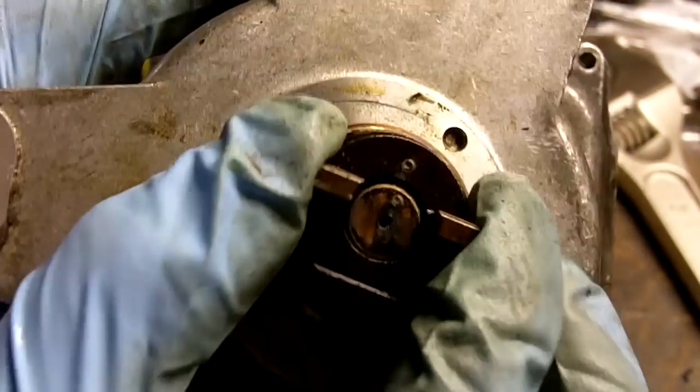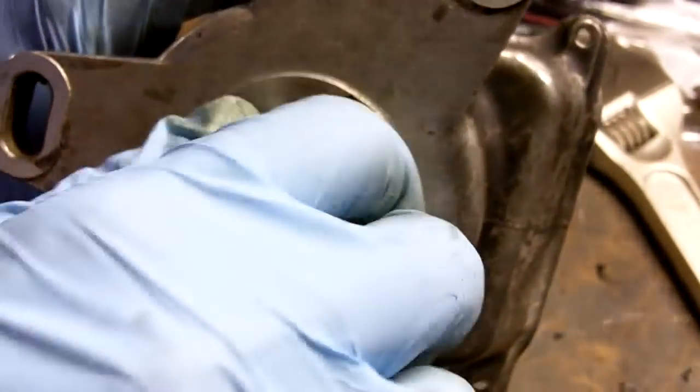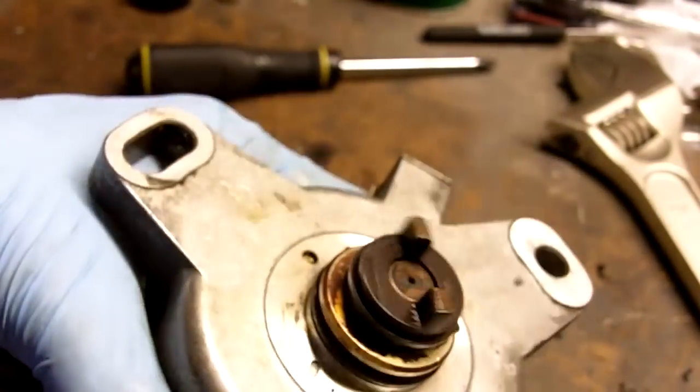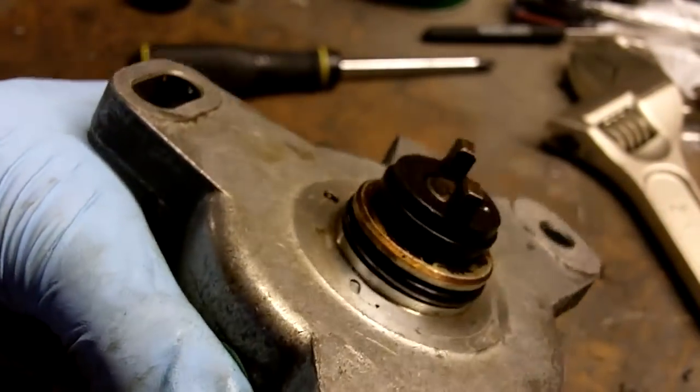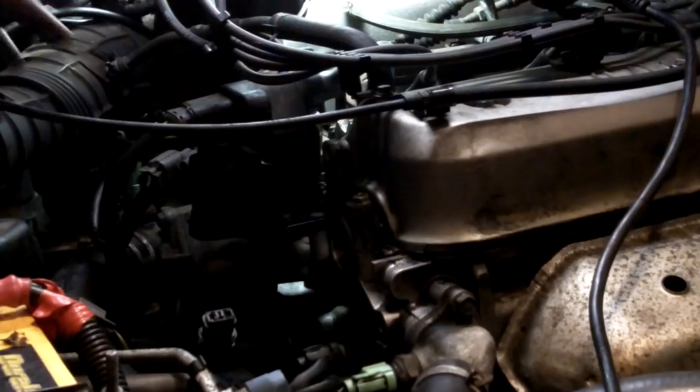Now you can see my match marks. 1 punch here, 1 punch there. That's exactly where it needs to be. I'm not going to have problems with the distributor being 180 degrees out. Good to go. Before we put the distributor back on, get a bit of clean engine oil and make sure to lube up that outer O-ring.